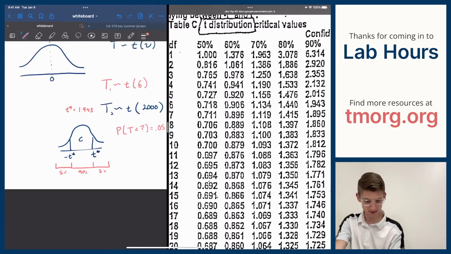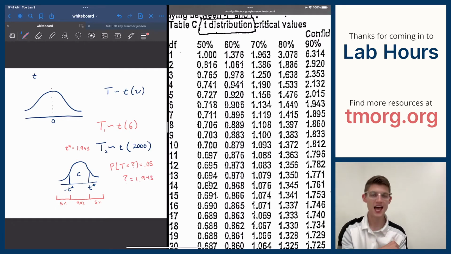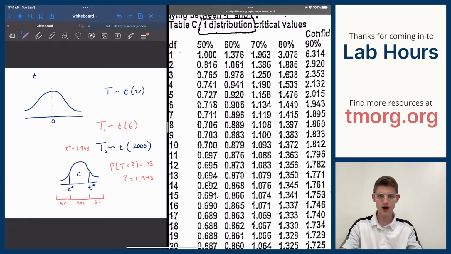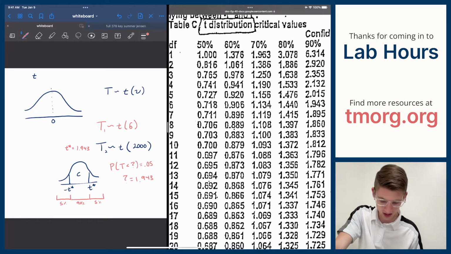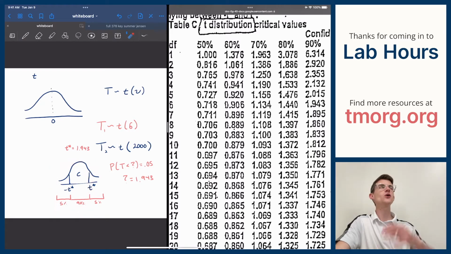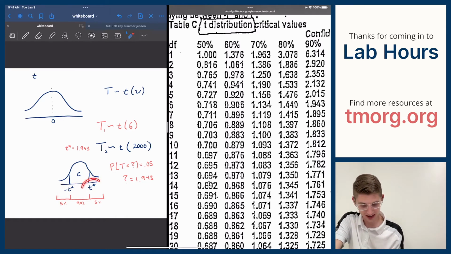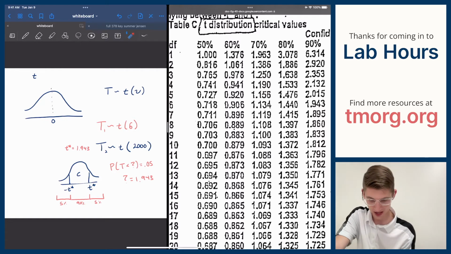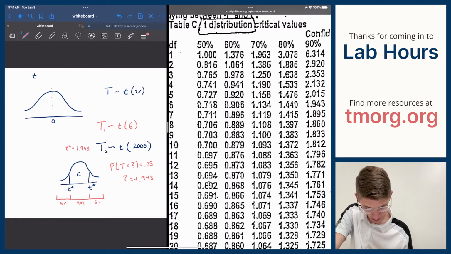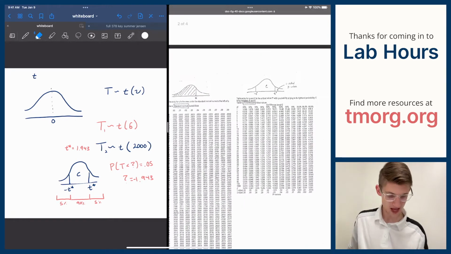We found the number, right? This question mark has to be equal to 1.943. And then you laugh and you say, Tommy, you're wrong. And I say, why am I wrong? And you say, well, look, if you put 1.943 on the graph, you're putting it right here. That has 95% to the left of it. And I go, of course, how could I forget? I have to take the negative version of the number that I got from the table. So it would be negative t star because I'm looking for a less than thing. That's just how we read the table.